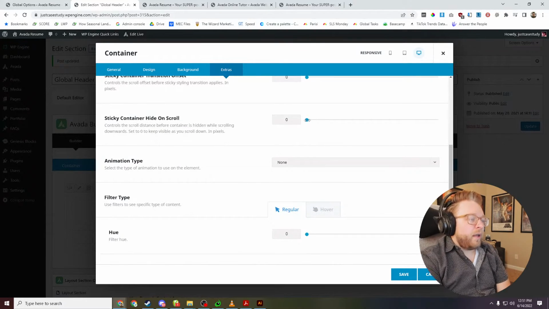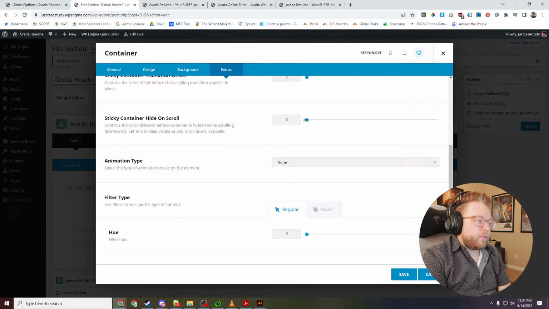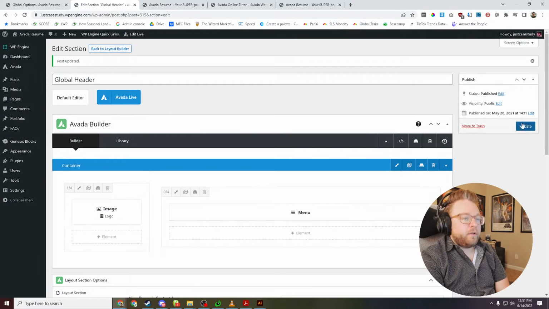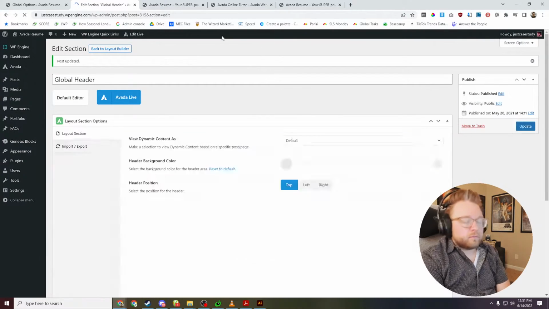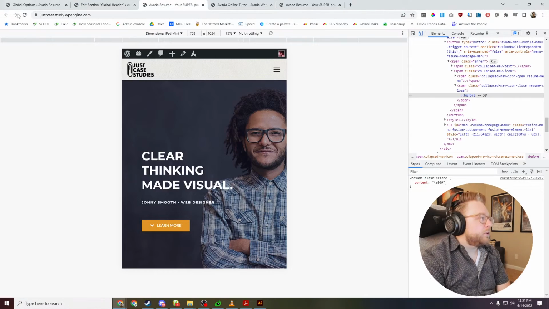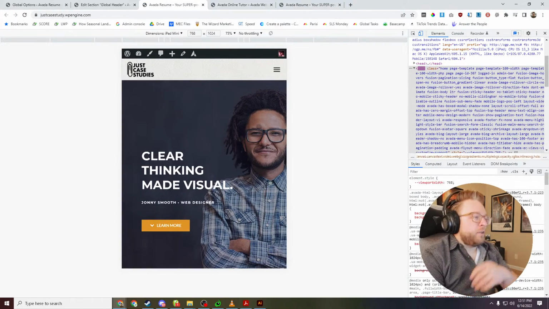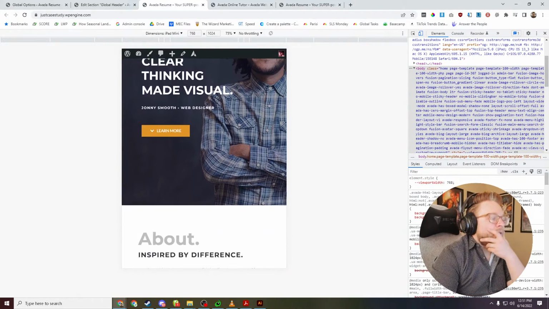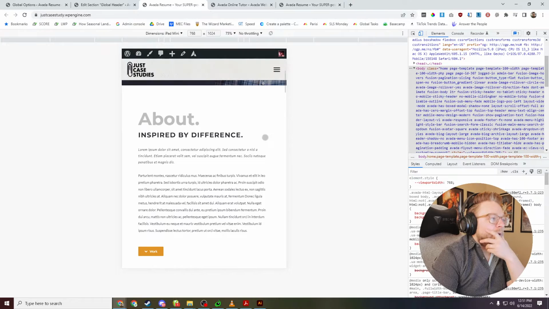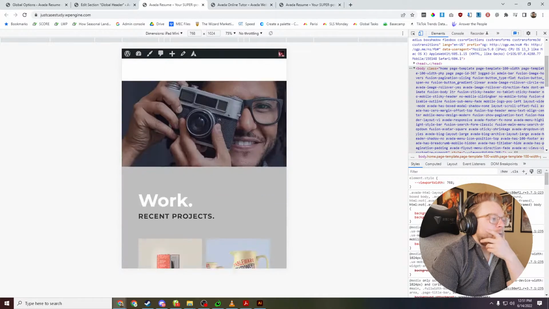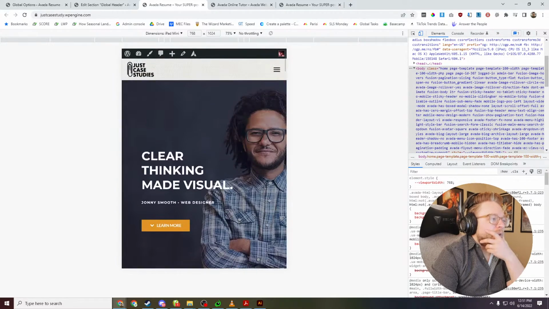So I want it to go away, and then if someone goes to scroll back up, I want it to come back into the screen. So let's just set this to be about, I find 180 pixels feels about right for how much you need to scroll. So there we go. So it scrolls away, and then as I go to scroll back up, it comes back in. And that's just a lovely little effect, I think.